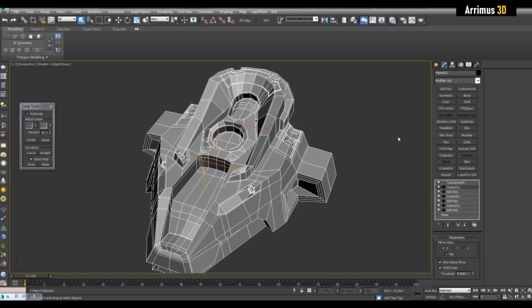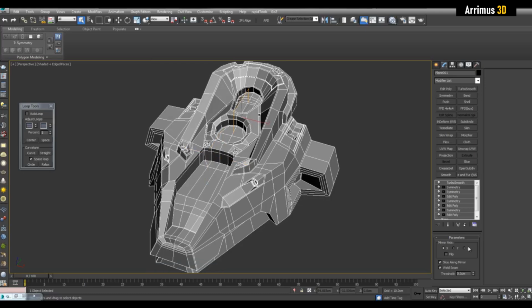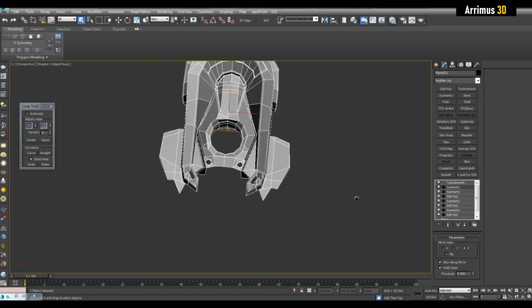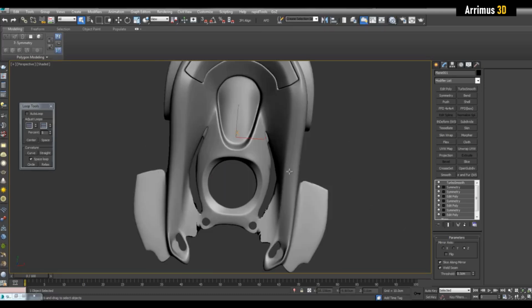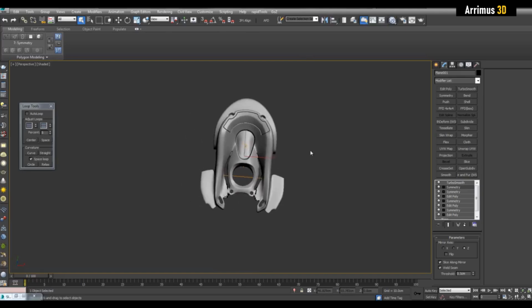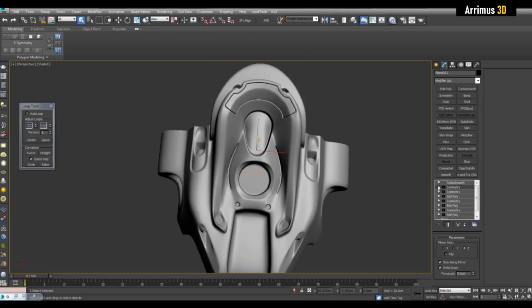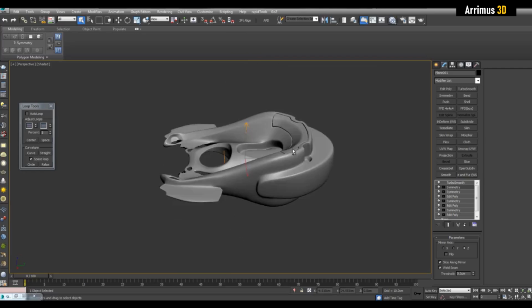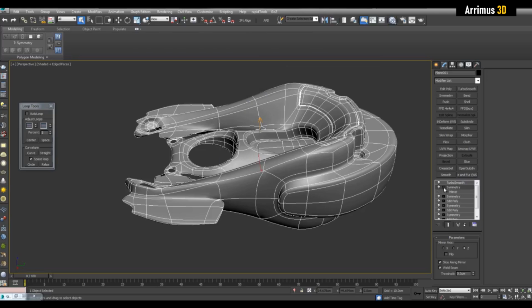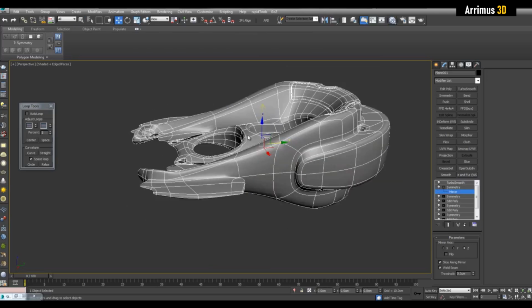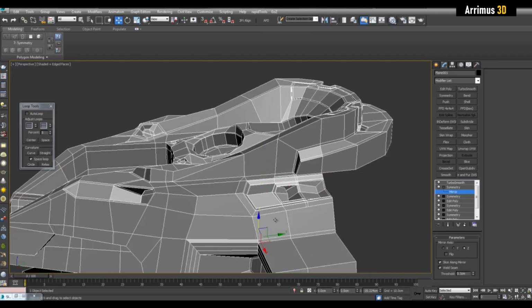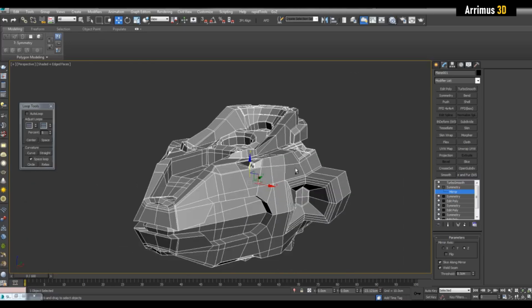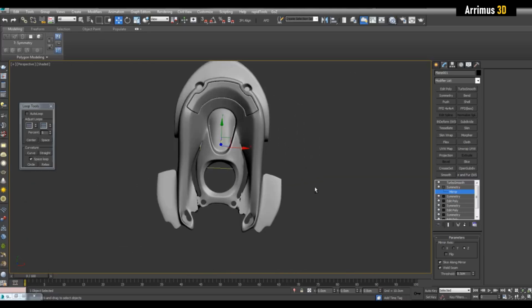And of course a symmetry modifier on the x-axis to get the other side as well. So now if I add another symmetry modifier and make this z-axis, you can see I get this result right here, which already gives me a pretty interesting shape to work with. So you can see it's definitely a lot more dynamic and varied than this shape right here. You can see with the symmetry modifier, I pretty much cut away all of this geometry here in the bottom.